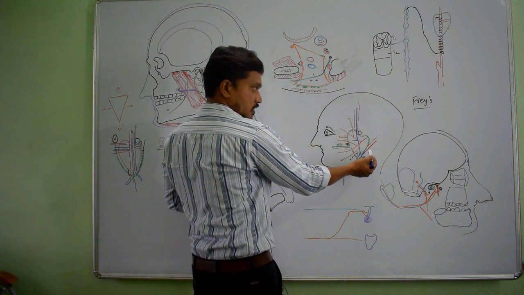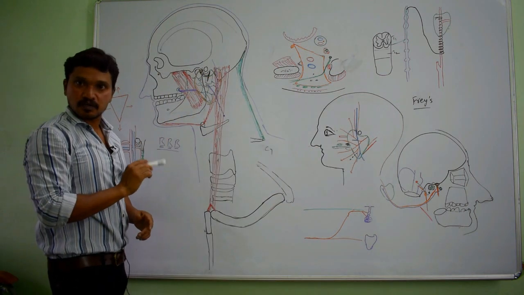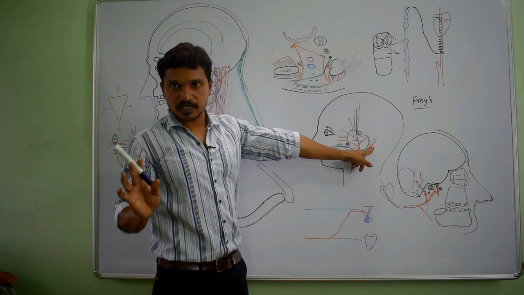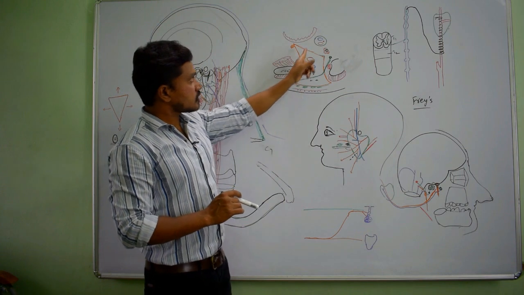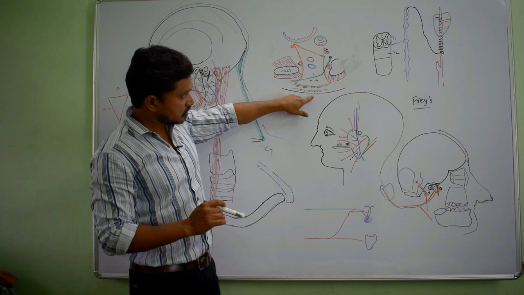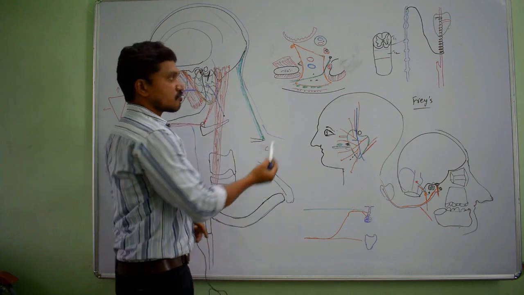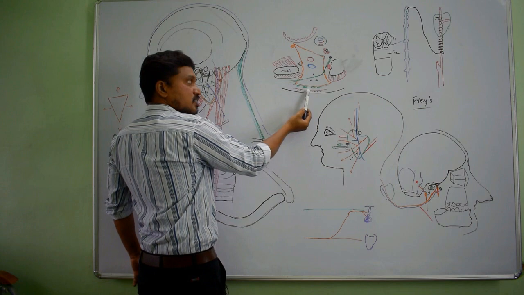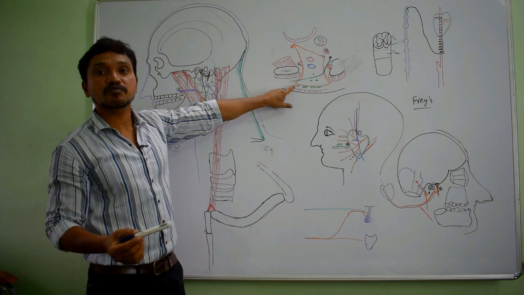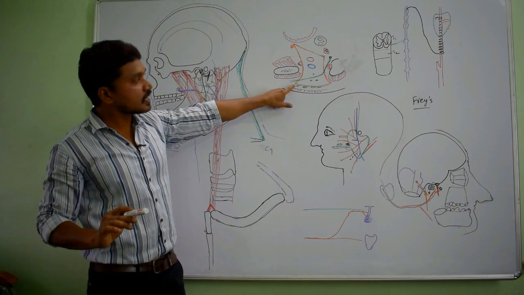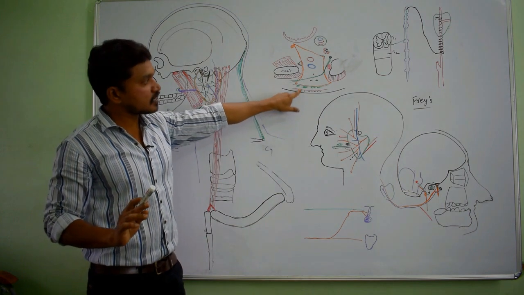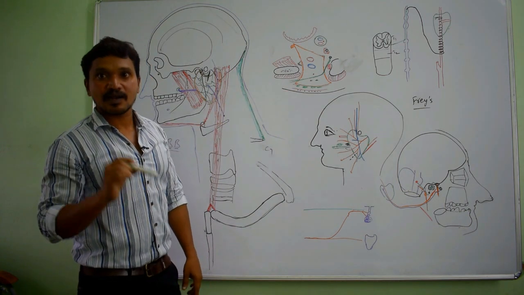Then the posterior border, it is resting over the sternocleidomastoid. If you write that much, that is sufficient. If you want to write still more, posterior auricular vessels and nerves. That's it. Then anteromedial surface, posteromedial surface, superficial surface. First, if we take the superficial surface: skin, superficial fascia. Within the superficial fascia, you can find the branches of great auricular nerve, platysma, risorius, along with that, superficial parotid group of lymph nodes. Then deep fascia, that deep fascia what we call parotidomasseteric fascia. These are the relations of superficial surface or lateral surface.